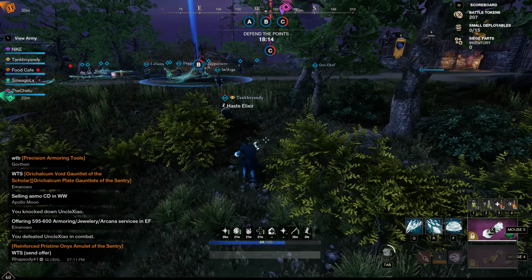Swipe their backline. There's nobody defending their backline. They have zero people on their healers. They're just dying. Calm down. Oh, they're respawning, coming from camp. Front to back.